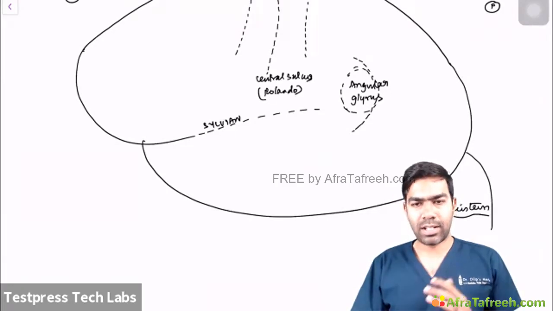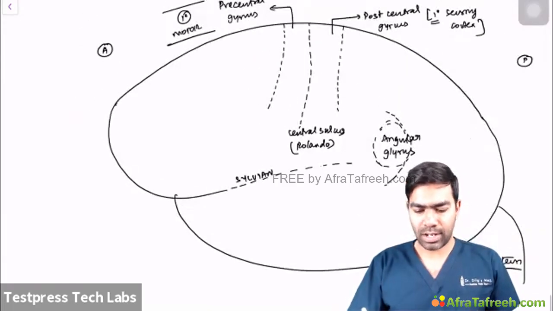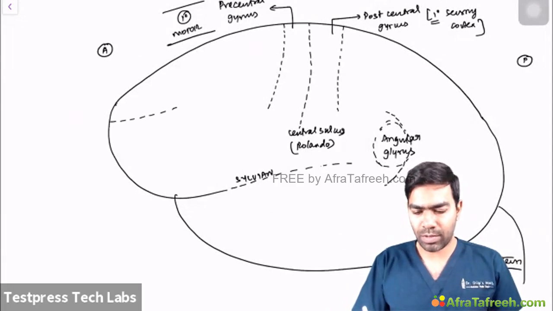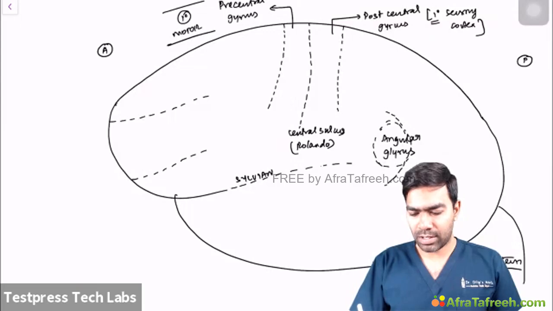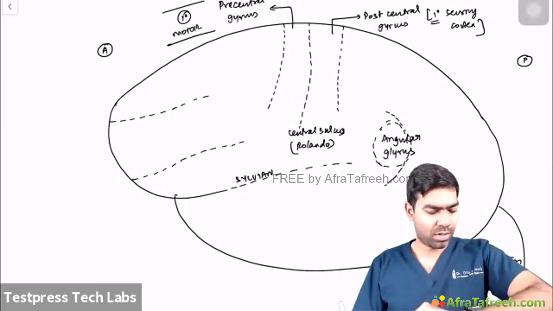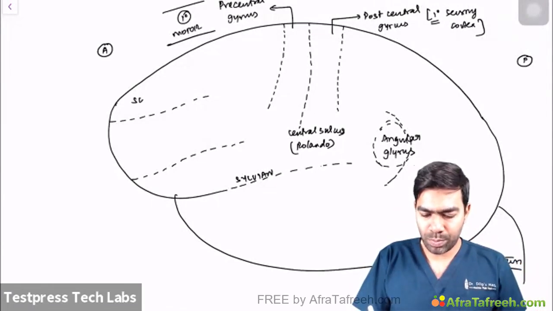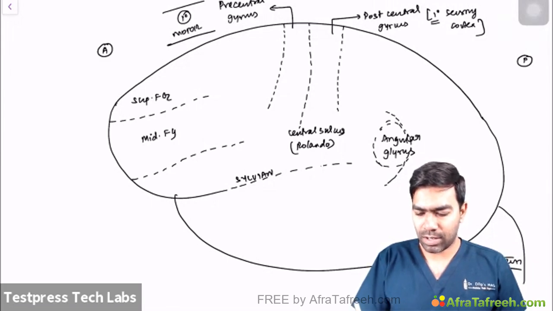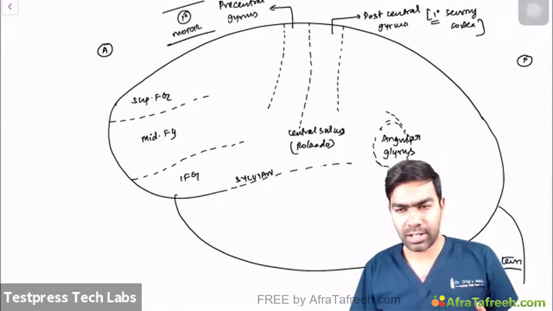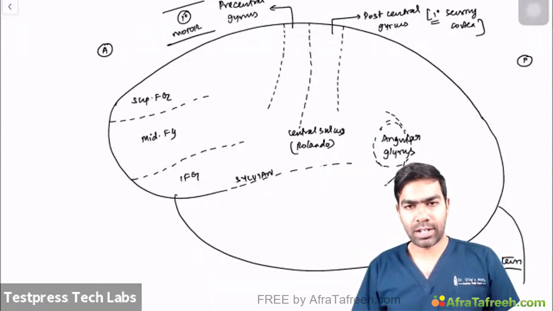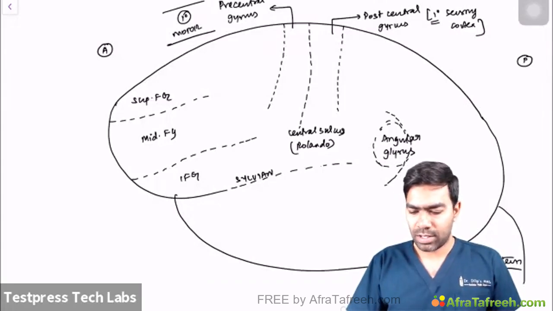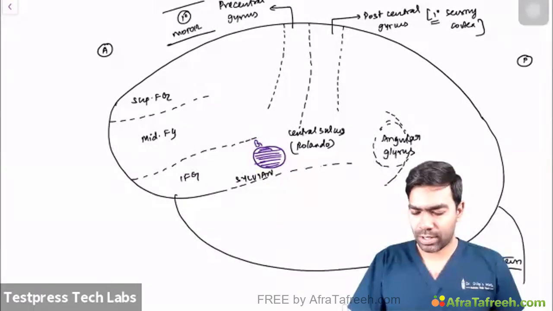If you ask where Broca's and Wernicke's areas are, for that we need to put in two more sulci. This is the superior frontal sulcus and the inferior frontal sulcus, and they're going to form three important gyri there. One is the superior frontal gyrus, then you have the middle frontal gyrus, and third, of course, the inferior frontal gyrus. Many areas are there, but these are the most important. In the inferior frontal gyrus, you have a very important area called Broca's area. Approximately, this is where Broca's area is located.